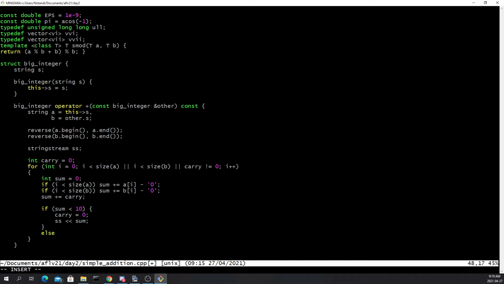Otherwise, carry 1 and put the value of sum minus 10.